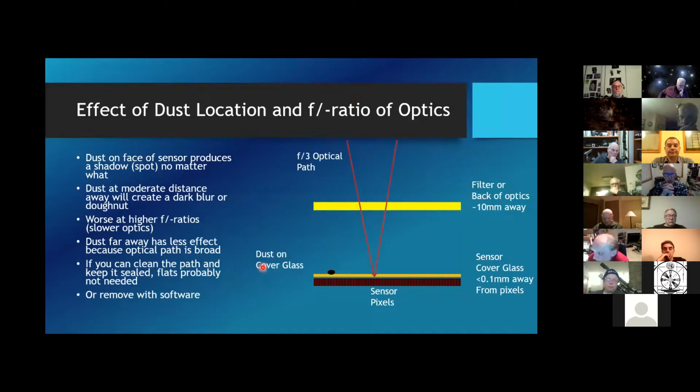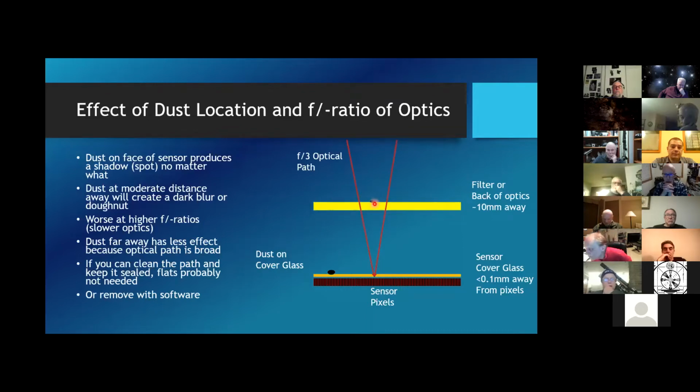Now, if you have an optical path and you have a filter in front, say it's 10 millimeters away. Now in my camera, that is just a cover glass to protect it, because the sensor is cooled thermoelectrically, so they don't want frost to form on the sensor, so they put a window in front of it. Well, what happens if I get some dust on the window?